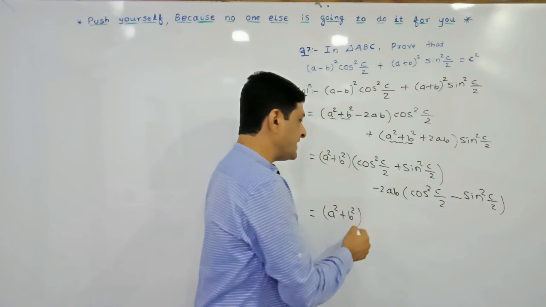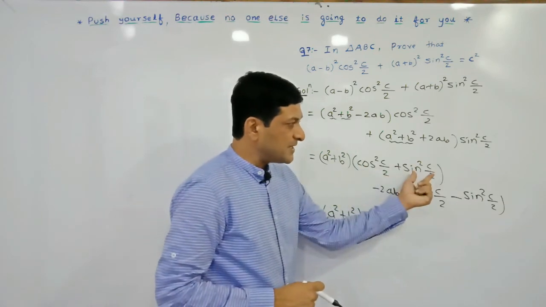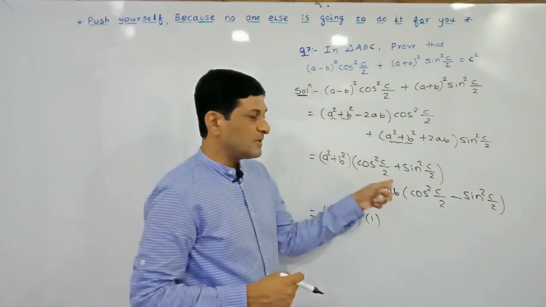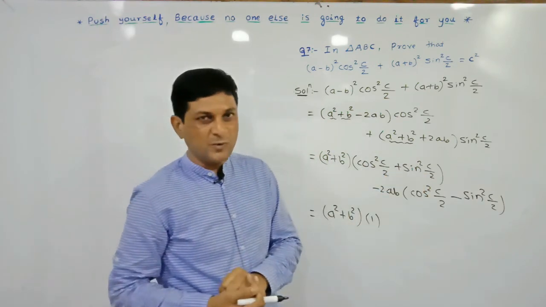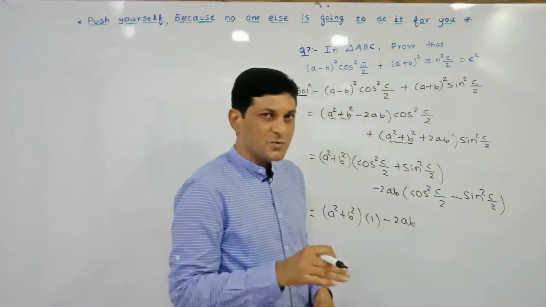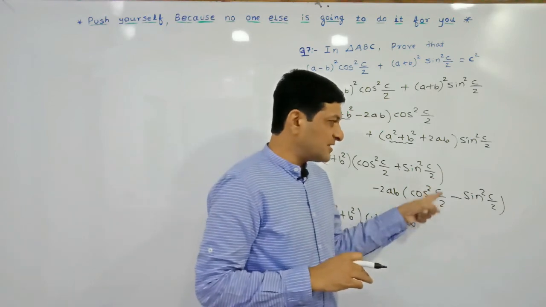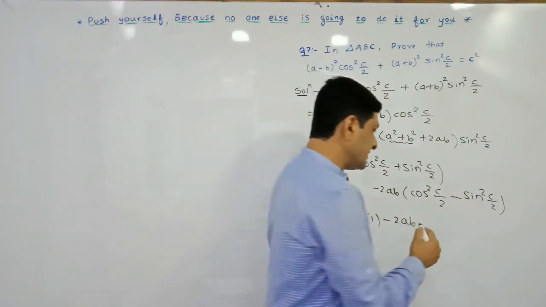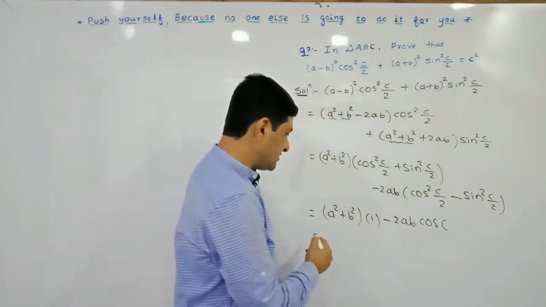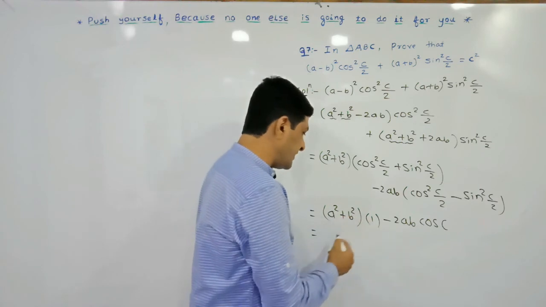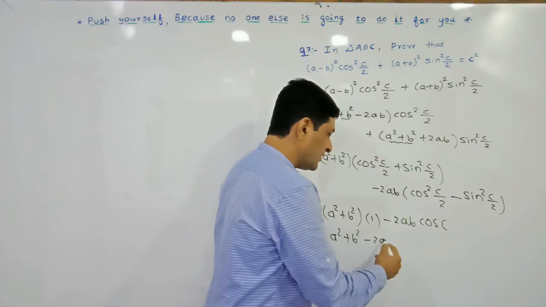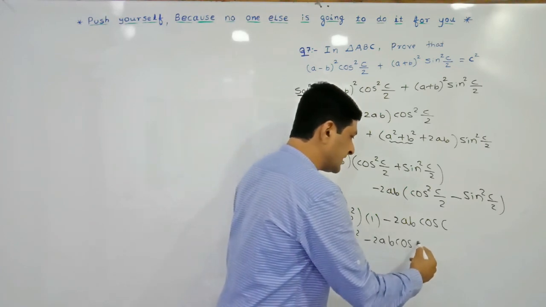Now according to the identity, the value of cos²θ + sin²θ will be equal to 1, because this term is in the form of the identity, that is cos²(C/2) + sin²(C/2) is equal to 1. Keep the second term as it is, minus 2ab as it is, and according to the half angle formula, cos²(C/2) − sin²(C/2) is the value of what? cos C, according to the half angle formula. So which is equal to, now a² + b² into 1 will be equal to a² + b² − 2ab cos C, keep it as it is.